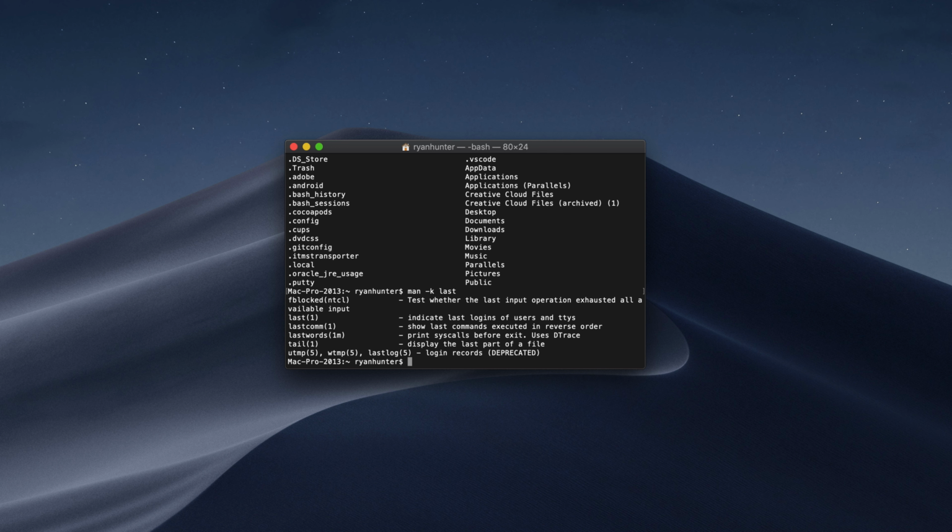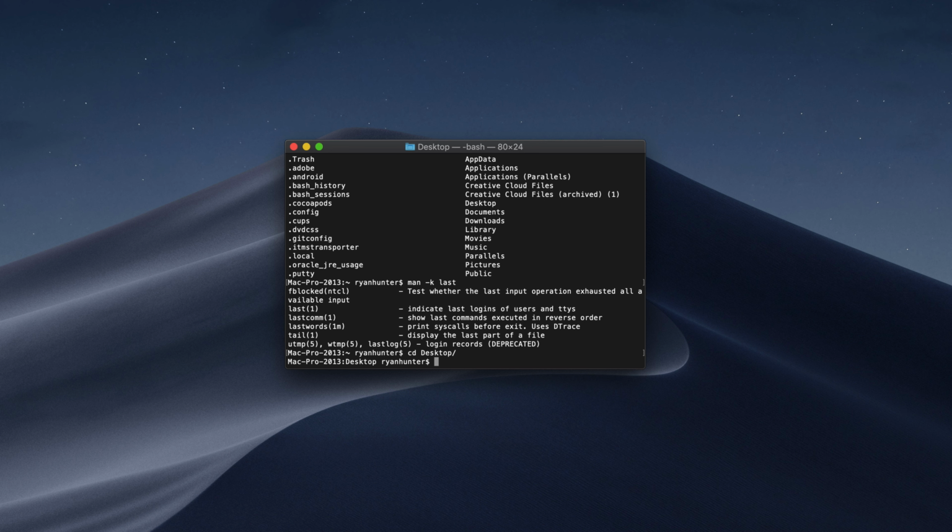One quick tip I want to show you before we get out of here, and this is just making a file. You can do Vim, which is very basic text editor stuff right here, but what if you just want to make a file, you don't actually want to do anything to it? Let me go to my desktop right here, and we will make a new file.